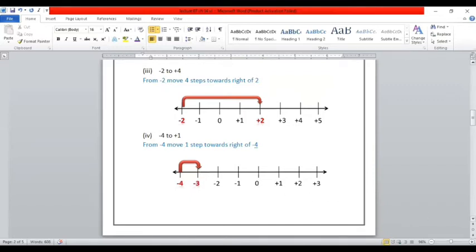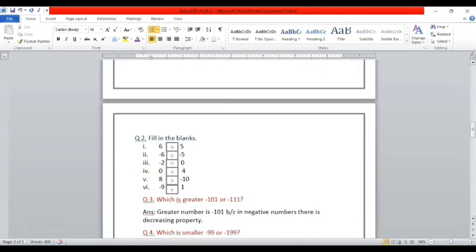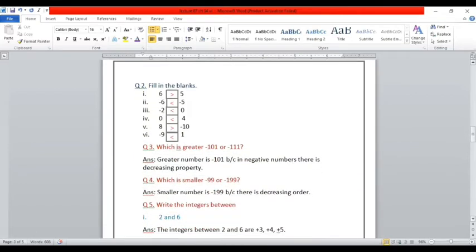Dear student, in question number 2, we have to identify the comparison of the given pair of numbers, like in case both numbers are positive, both numbers are negative, or one negative and one positive. And we have to keep the sign. This sign, opening to the left, is called greater than. And opening to the right is called less than.